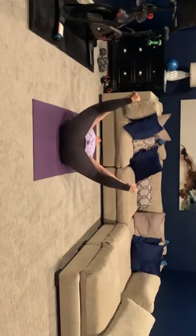Maybe you grab onto the ankles, inside or outside of the feet. Draw the kneecaps down towards the floor. Kind of tracking the rib cage here. Pelvis is rooted. Maybe a little lift in the low back. You can rock if you choose. I'm just gonna stay still. I love that stretch on my hips. Couple breaths here, in and out.